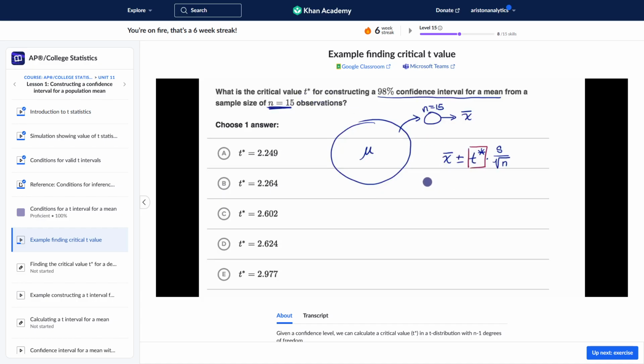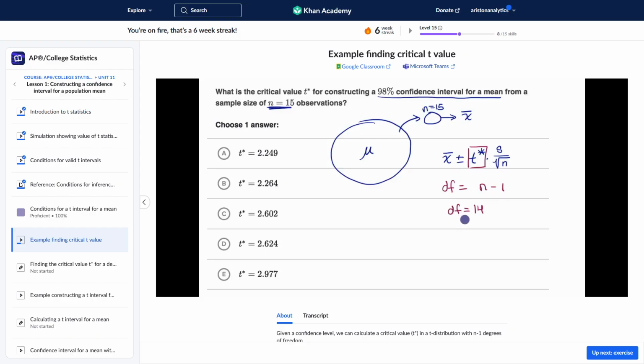And that's this notion of degrees of freedom, sometimes abbreviated df. I'm not going to go in depth on degrees of freedom. It's actually a pretty deep concept. But you actually have a different t distribution depending on the sample size, depending on the degrees of freedom. Your degrees of freedom is going to be your sample size minus 1. So in this situation, our degrees of freedom is going to be 15 minus 1, which is 14. And this isn't the first time we have seen this. We talked a little bit about degrees of freedom when we first talked about sample standard deviations and how to have an unbiased estimate for the population standard deviation.